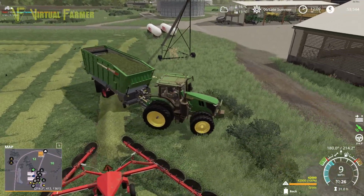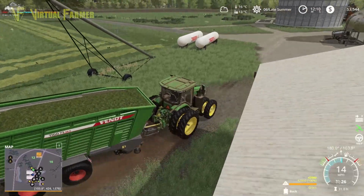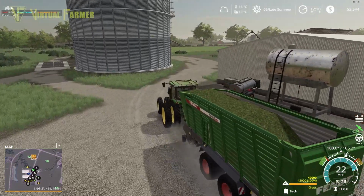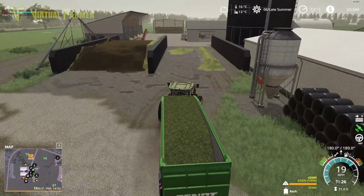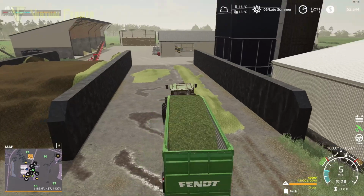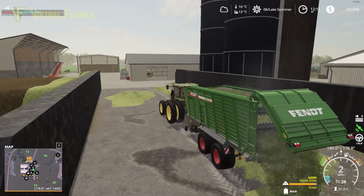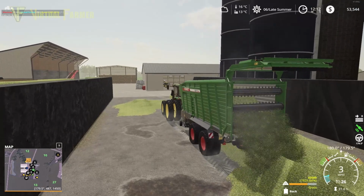That's actually a really good amount of grass off here already. That is, between those two fields, 84,000 litres of grass. Yeah, we're going to have a really, really large amount of grass off here, which is going to be great. I mean, you know, we can fill another silo. That is going to keep the cows fed for a very, very long time, even as much as our cows on here like to eat.